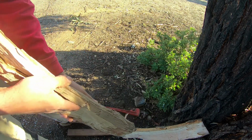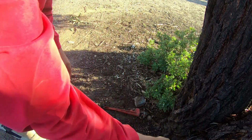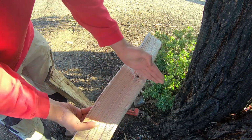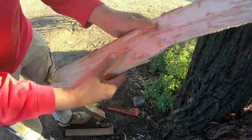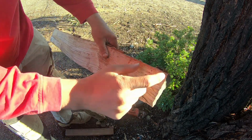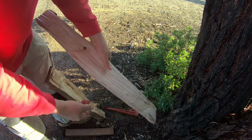It's not a great split. As you can see, even with this waste here, there's a lot of wood that's come off there. But you know, if we think that maybe we're going to lose here anyway because of that knot, we've still possibly got enough meat in this piece if we just take off that there. So yeah, on to shaping the handle.